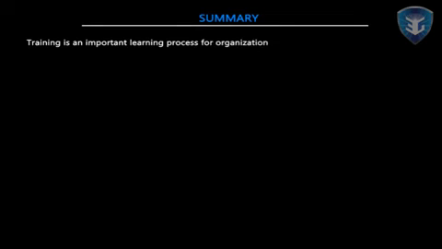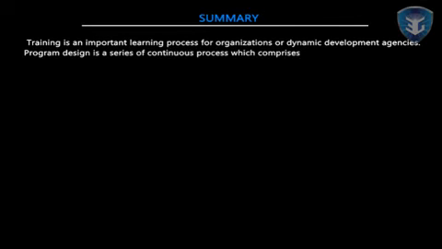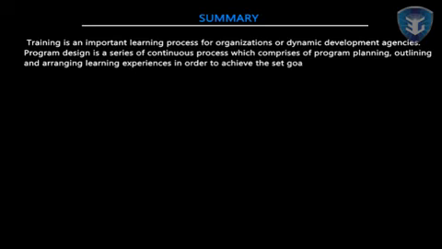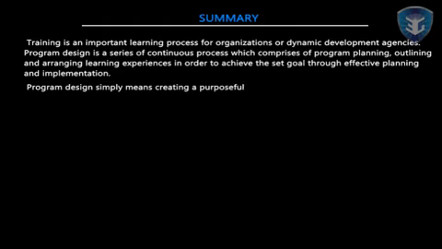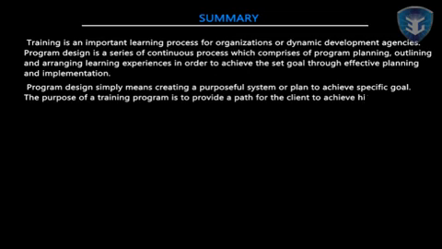Now in the end, let us summarize what we have learned in this lecture. Training is an important learning process for organizations or dynamic development agencies. Program design is a series of continuous processes which comprises program planning, outlining, and arranging learning experiences in order to achieve the set goal through effective planning and implementation. Program design simply means creating a purposeful system or plan to achieve a specific goal. The purpose of a training program is to provide a path for the client to achieve his or her goal.